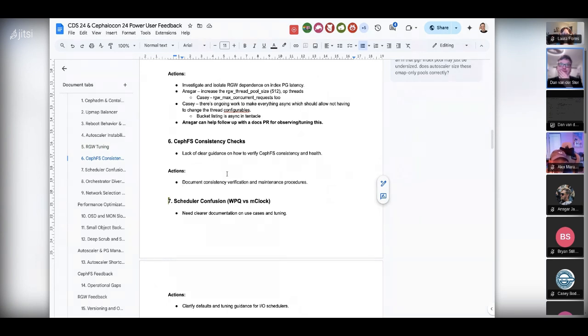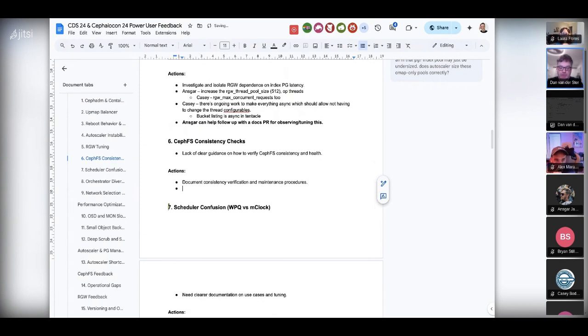Personally, I think that the documentation is already quite elaborate and complete. It's just that it's not trivial to automate this. There's lots of different steps in the CephFS disaster recovery, or FSCK. I think it would require a discussion with CephFS developers to see if anything can be done to further automate this. So I can just note that down.